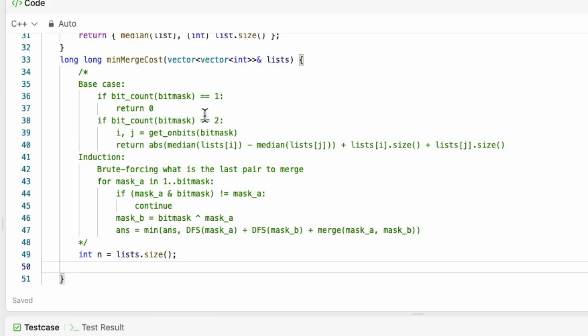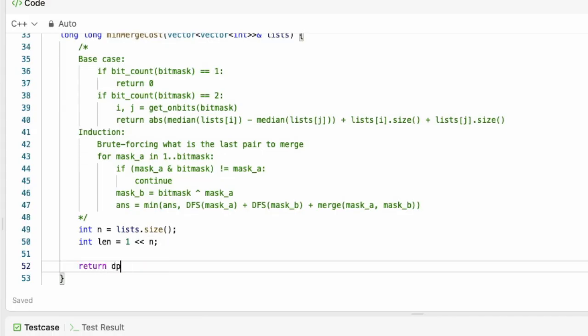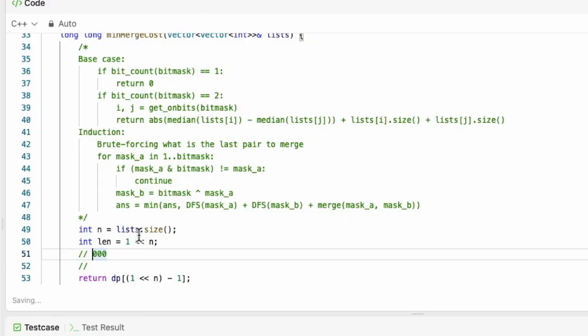The total bit size will be something like 1, and eventually we want to return something like 1 left shift n times minus 1, because imagine we have 3 elements, and then if we left shift 3 times, it will be 1 0 0 0.